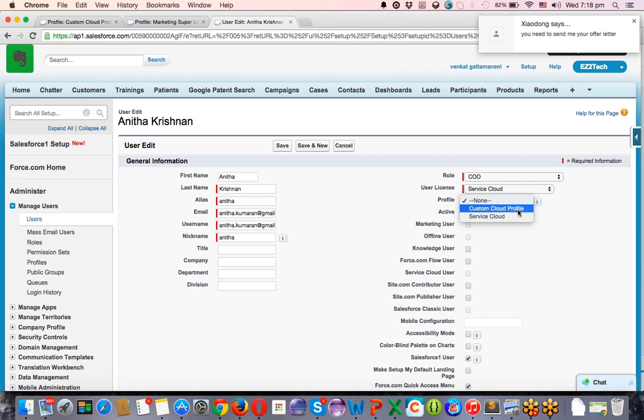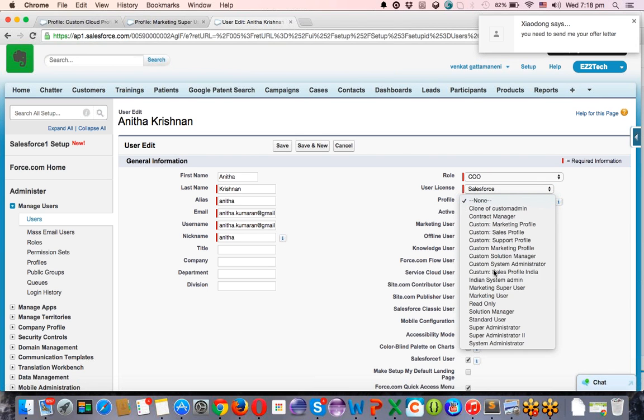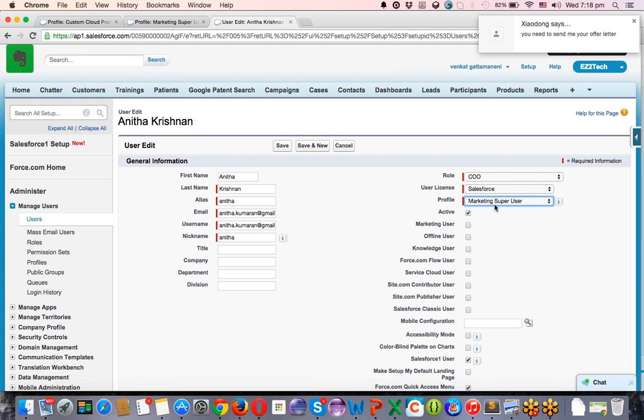Remember that we did it today. But anyway, I want to select only from the profiles I can select with Salesforce licenses. These are the profiles. Out of these, I want to show the demo with marketing super user, which I just created. Click on this, and I'm clicking on save.